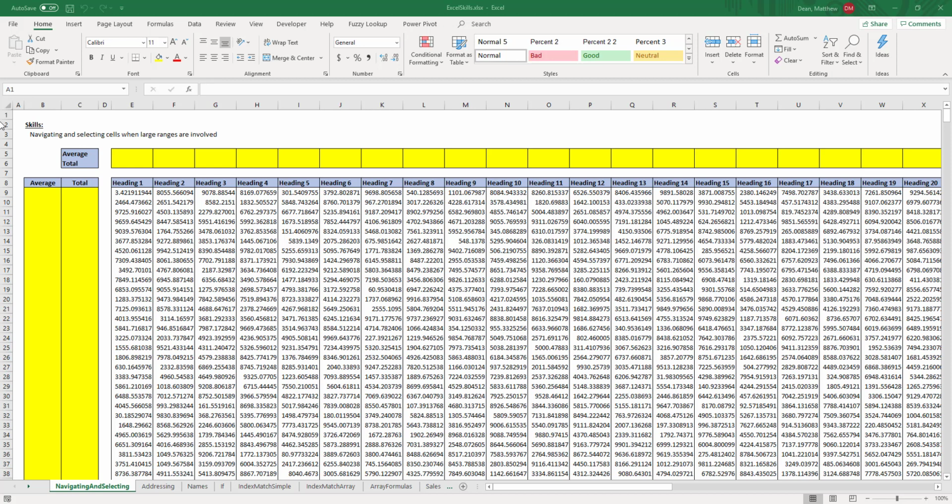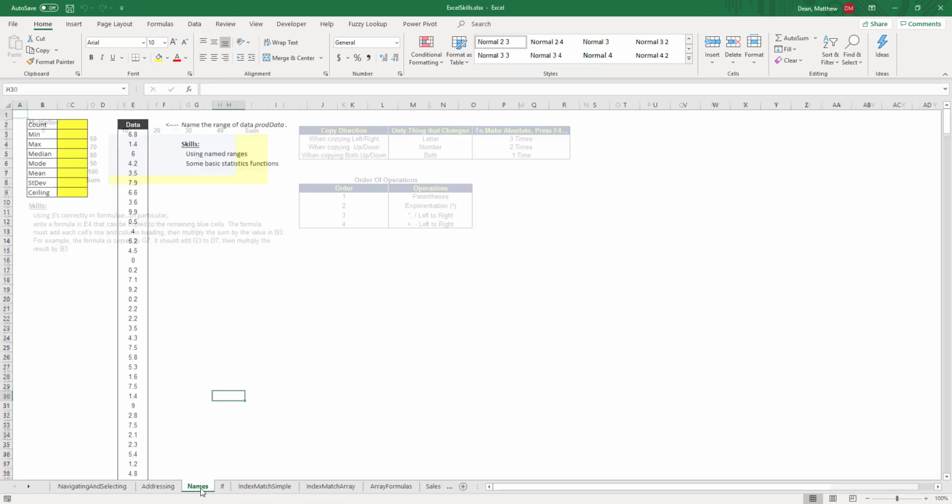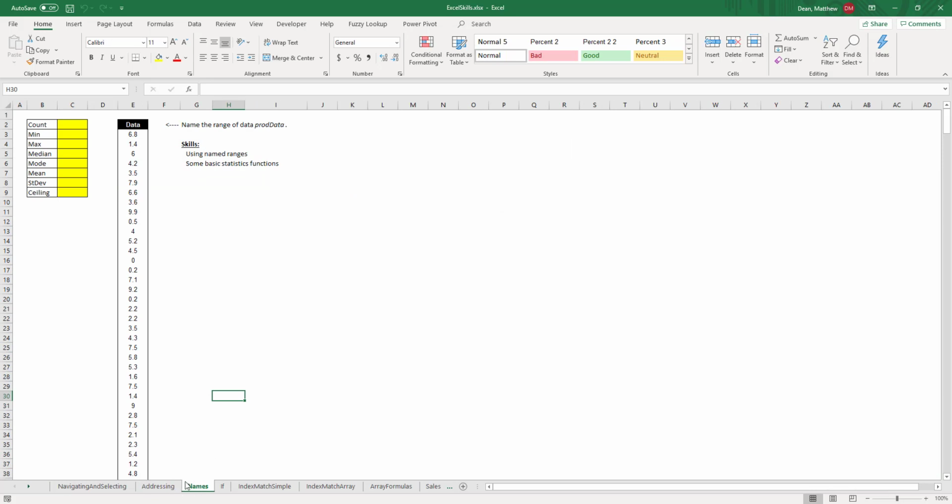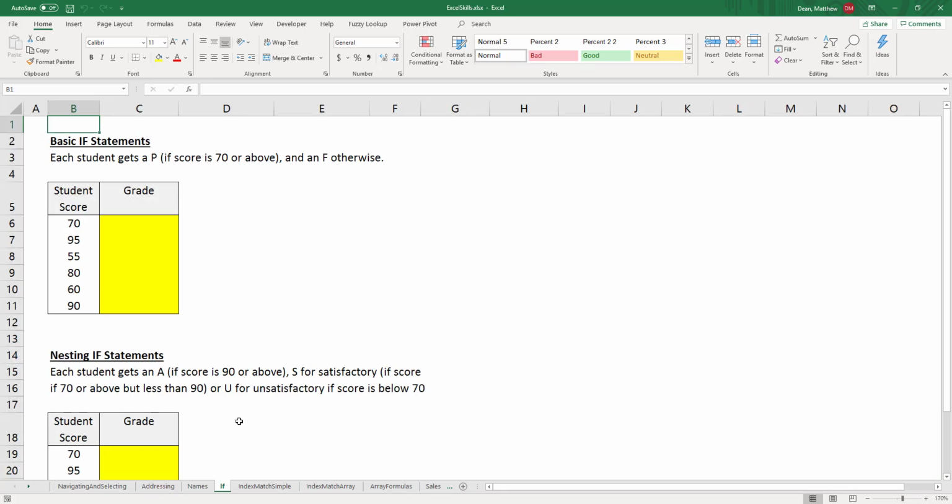Alright, so we're inside of this Excel workbook. A workbook contains one or more worksheets. Worksheets are down here at the bottom, and we can get to different ones by clicking on each of the tabs. Some people call these tabs, but their official name is a worksheet. So a workbook is made up of one or more worksheets.